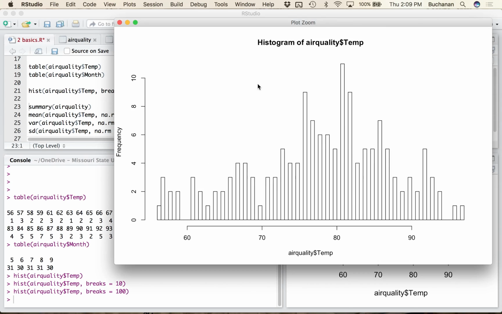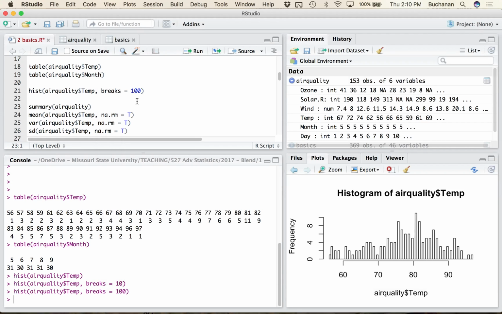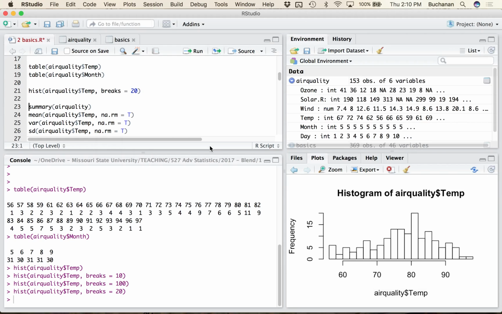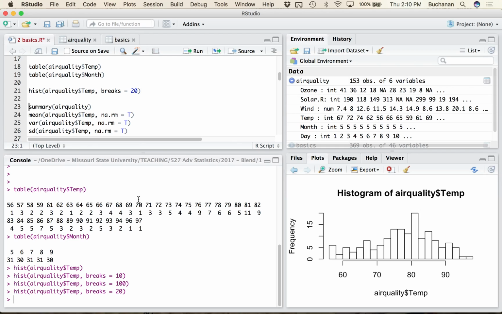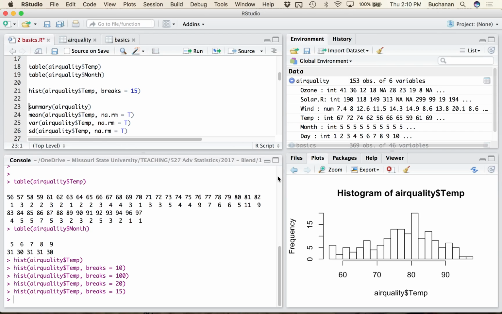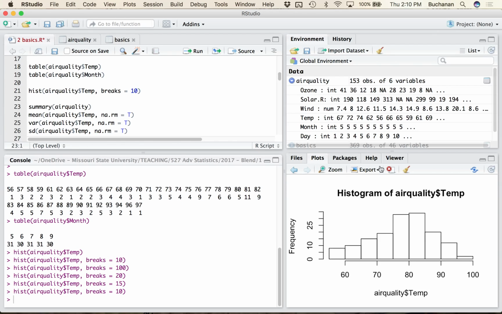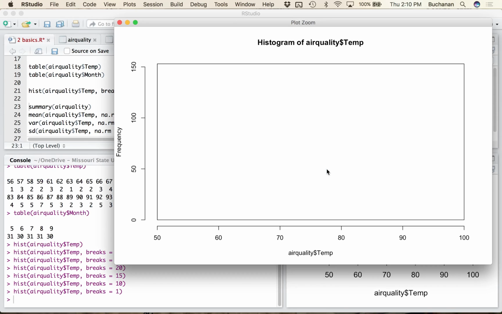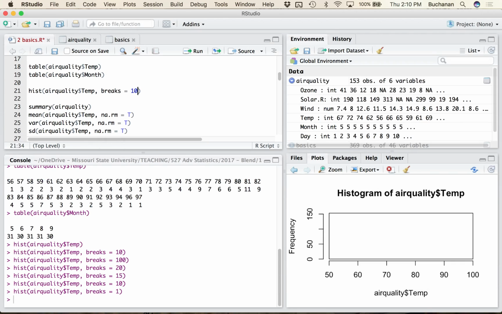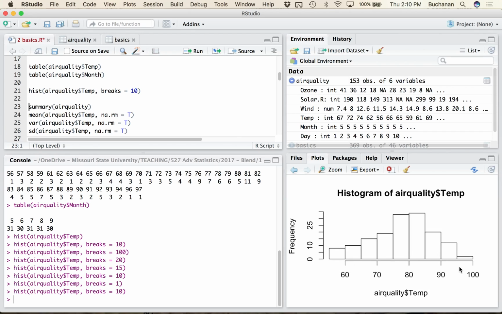This would be too many. So now this just looks crazy. It has too many options. So let's go down. Let's try 20. That might be a little better. So you want something that looks like it represents a good range of the data. So 10 to 15 is always a good option, unless the range of the data is really small. 15 didn't seem to change this much. Let's try 10. Okay, that goes back to our original picture. Let's try 1 just so you can see what too few looks like. So about 10 on the bottom looks like a pretty good option.